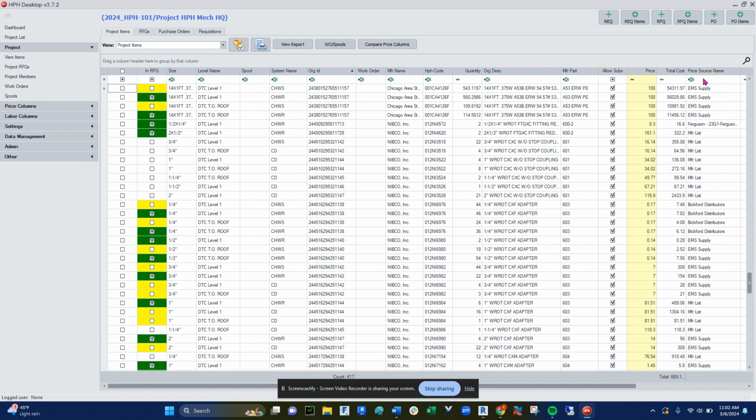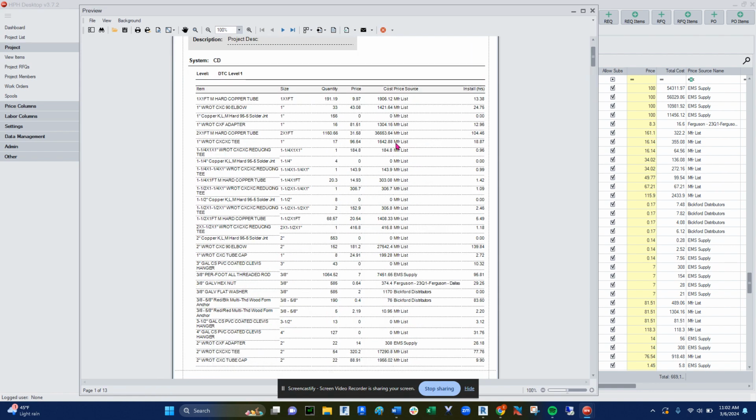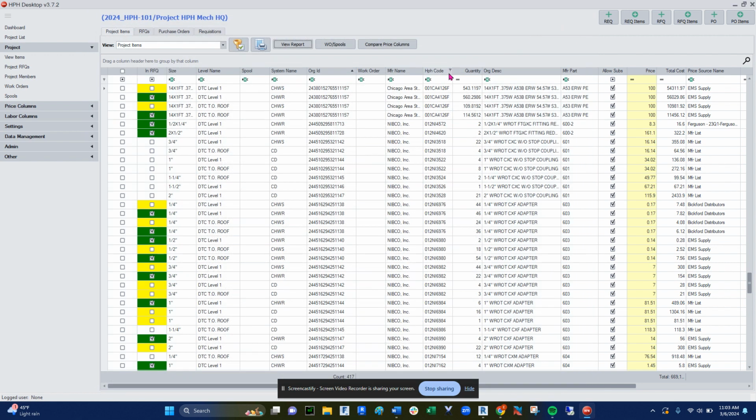So here you can see in the project grid, there's the price source column, which will indicate where the pricing is coming from. So you can see the EMS Supply quote, my pricing agreement, and then manufacturer list. So when we review the reports, that will be reflected. So you can see in the manufacturer price column here, we've got EMS Supply, we've got Bickford. So the pricing will be applied to these reports that you can then export out, as I mentioned earlier, in a variety of formats. We also can make available kind of a direct connection. So you could pull to, say, a Power BI tool dashboard to use the data elsewhere.